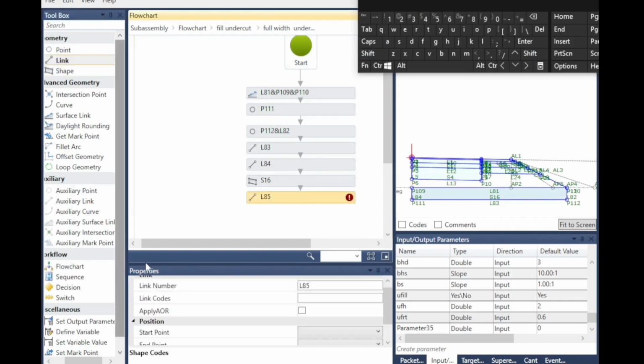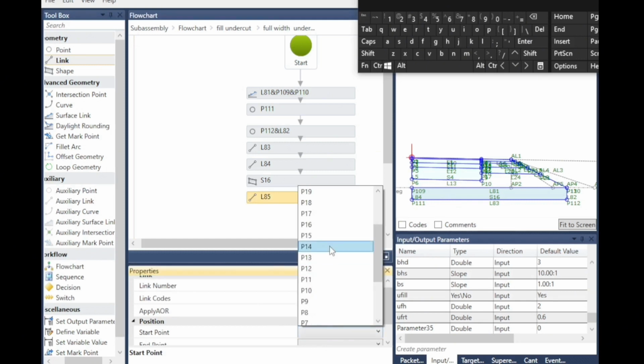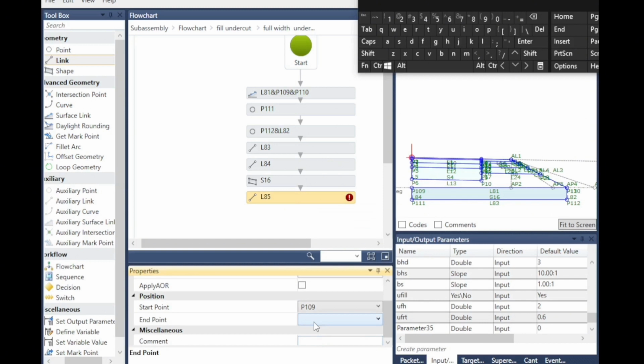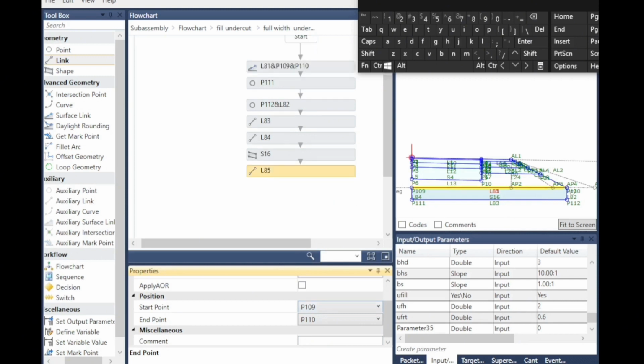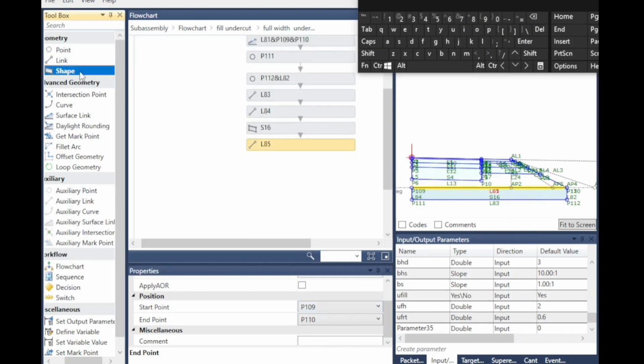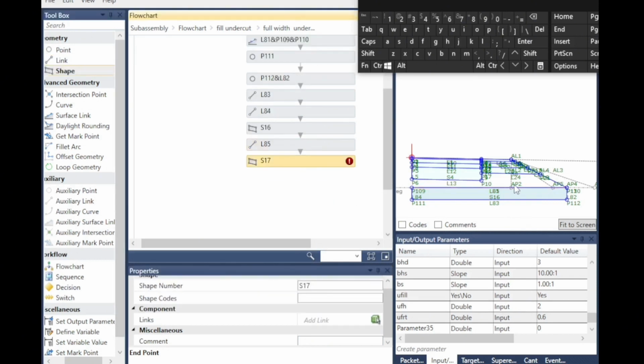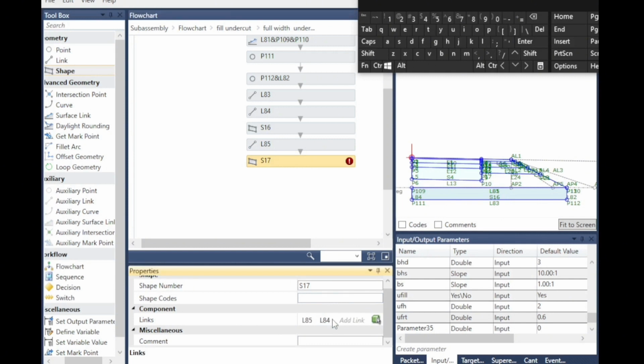Insert a link for replacement. Its start point is point 109. Its end point is point 110. Now insert our replacement shape. Since we already defined this shape, it is impossible to define it by picking a point.